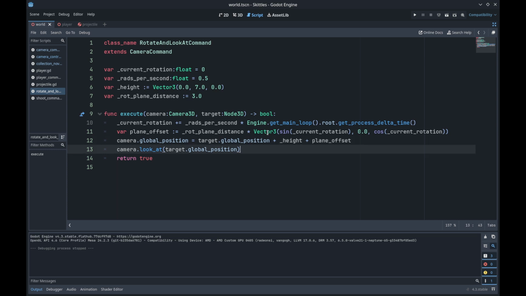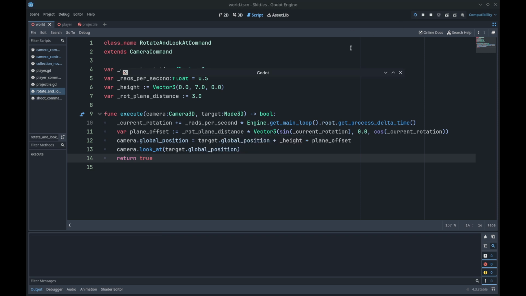And then finally, cameras have a handy look_at function. If you have a camera in your scene and you give it a position, it will rotate to have that position be directly in the center of the field of vision. And then we return true. So that's the basics of the look_at command.